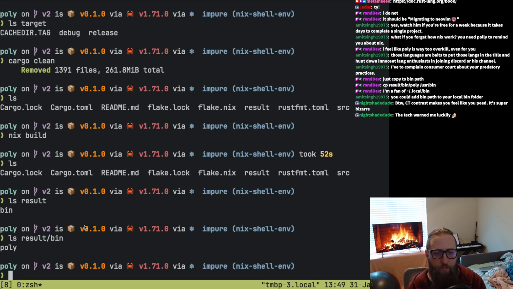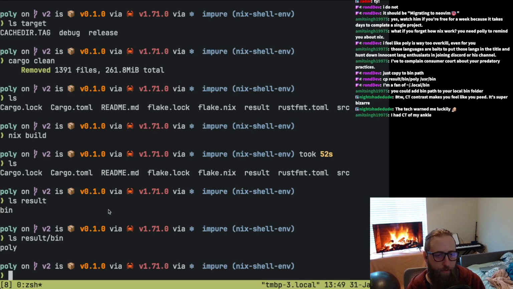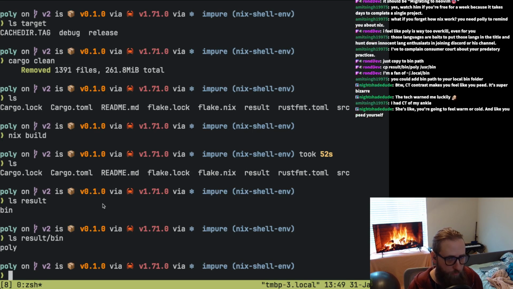I guess doing the whole cp thing, it's like copying the bin to something already in my path. It's no different than the fact that I had to keep running cargo install --path . if I wanted to actually just use the global install. So it's really the same general workflow.